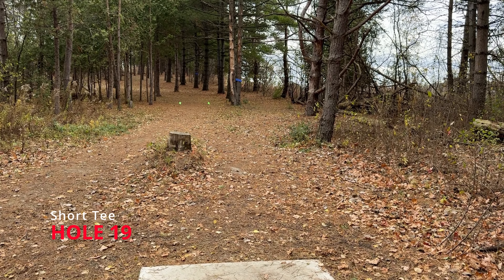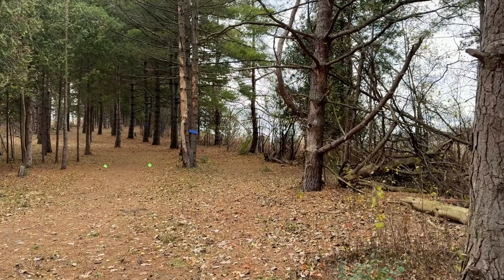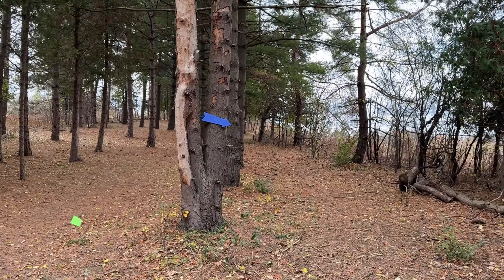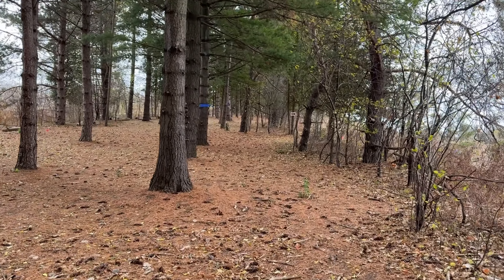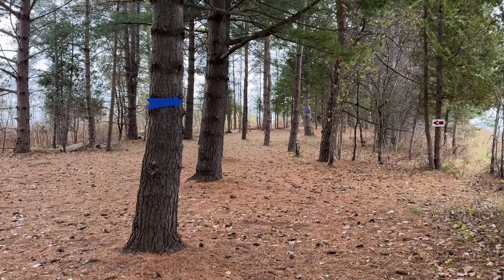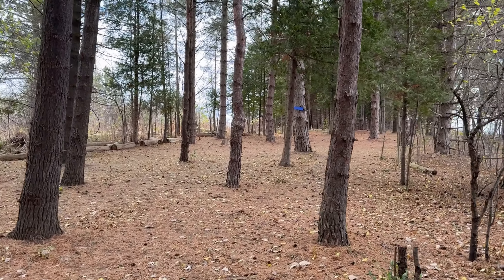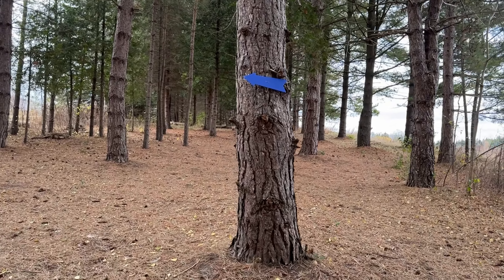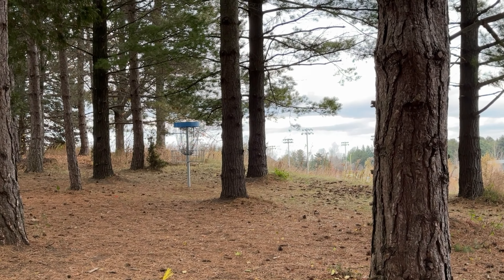Hole nineteen. You are going up the right side fairway, right of the first set of trees. Now you can fade a little bit and land in the middle of the fairway if you get back through those trees, but you can't go over that way very far because we have a second Mando right towards the end of the line of trees, so you have to get back right if you had already faded left. But from there you have to get left — we have placed a Mando left of this tree. But once you get past that, you have a fairly clear shot to the basket. This hole also has a normal Mando early on that is still in play.